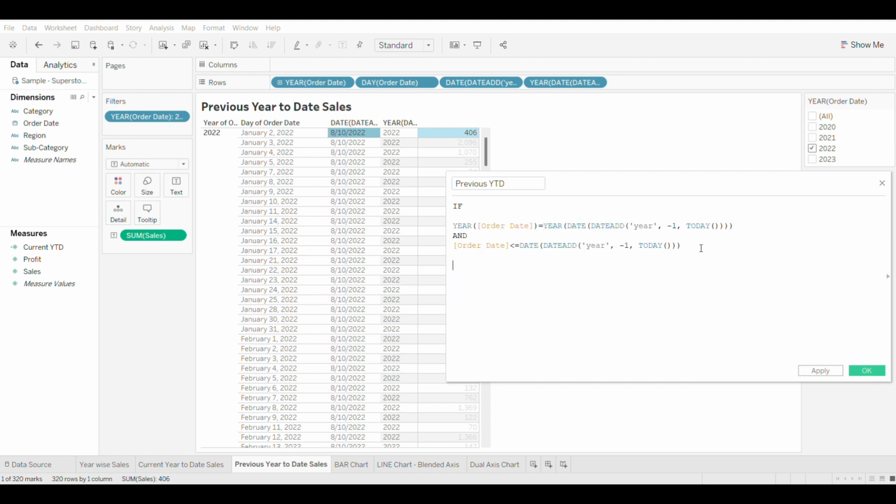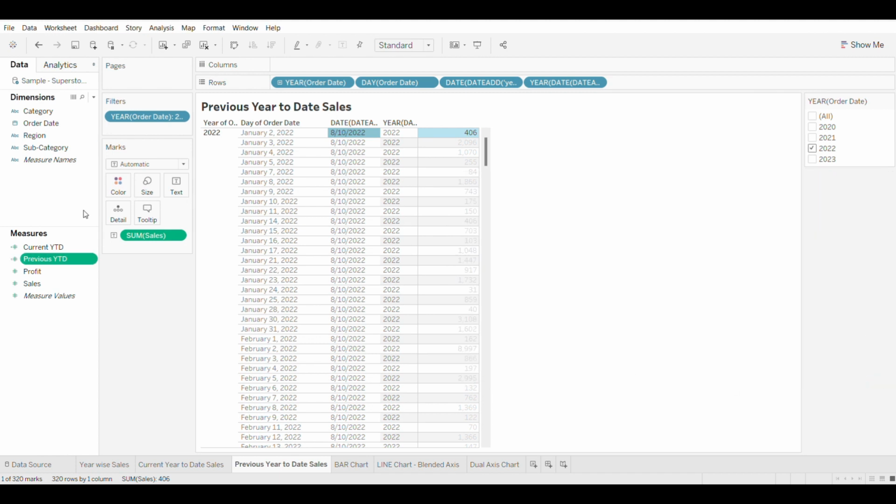To display the sales values, let's use an if condition. If the records match the condition, then display the sales value. Click OK.